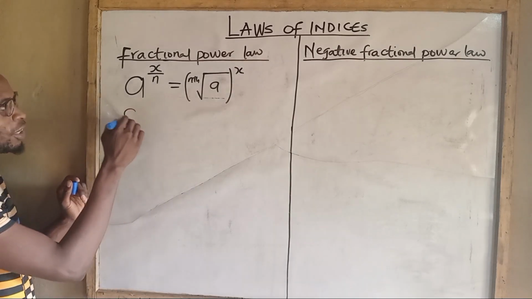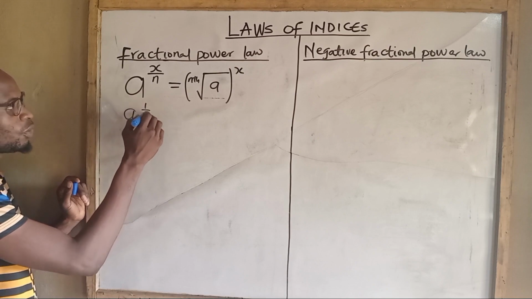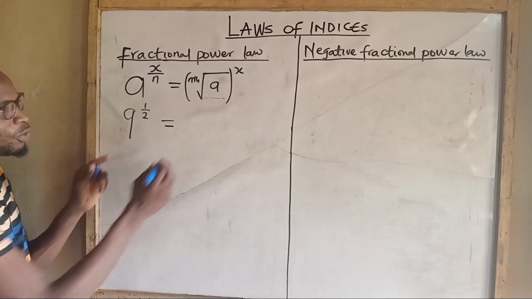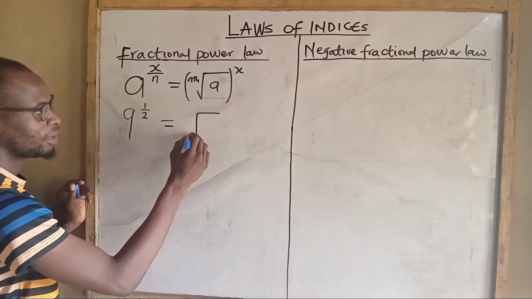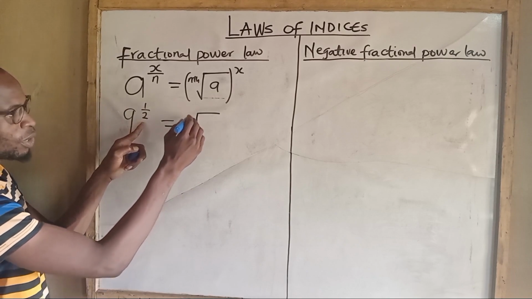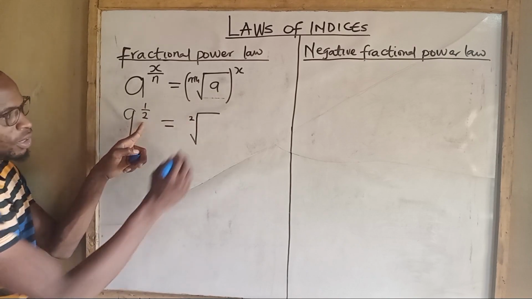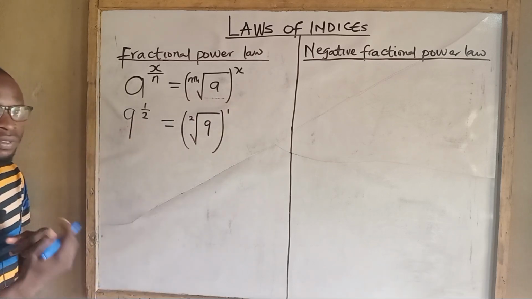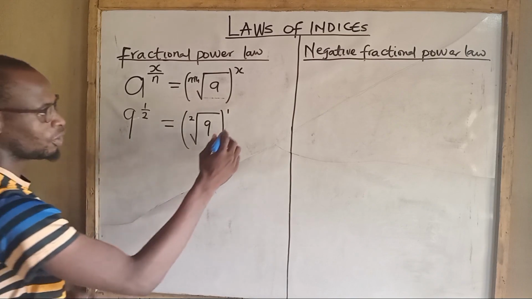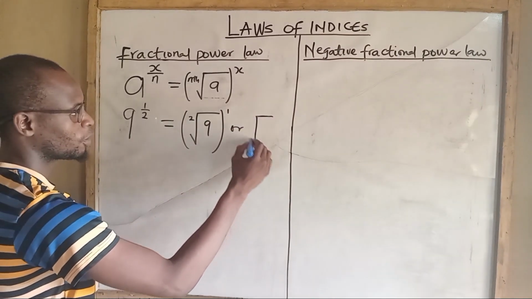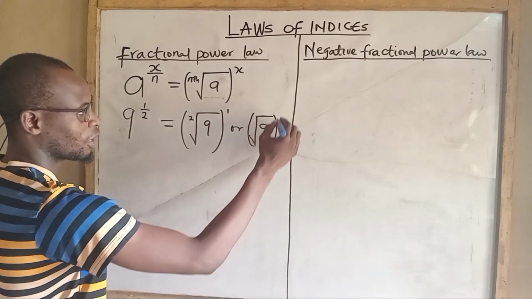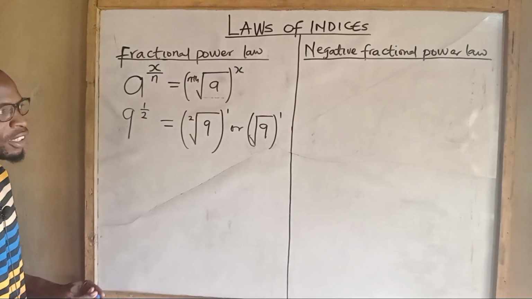Consider an expression like this too. 9 raised to power 1 over 2. Follow the same thing. You can see the name of this root now. We have a root already. The name of the root is going to be a square root. You can put the 2. Then we have 9 all raised to power 1. Can you see that? So this can also be like this. It can also be expressed in this form without putting the 2, but you can also put the 1. The 1 won't affect anything.